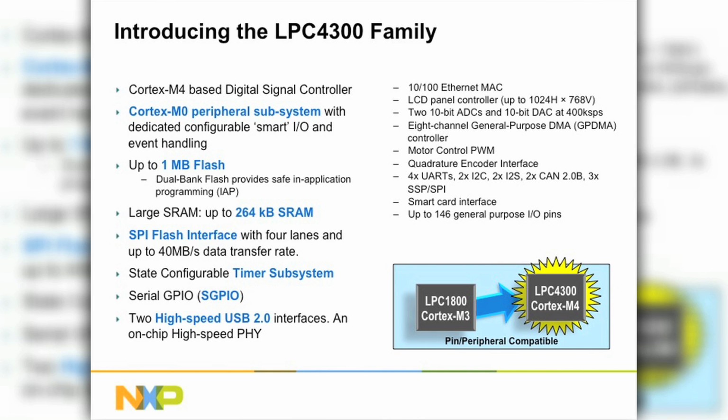And I have another slide I want to talk about, how do we differentiate. Well, everybody has I2C, everybody has UARTs, everybody has I2S, everybody has more or less up to 1 meg of flash now as they go into a different process geometry. It's worth mentioning process geometry: 140 nanometer gives you the ability to go to about 512K of flash at a certain speed. As you shrink the geometry, you can have more flash. So now we're up to 1 meg, as most of our competition is.